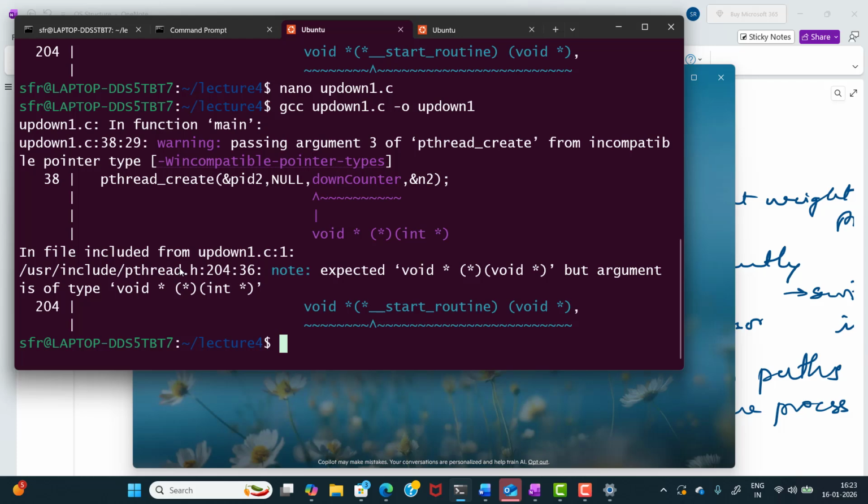So both should be of type void. Okay, so that mismatch was happening.